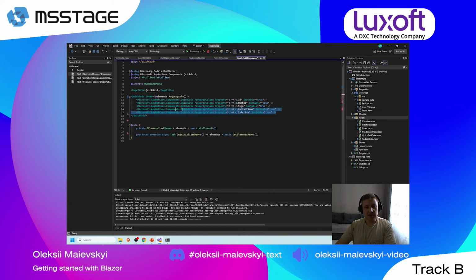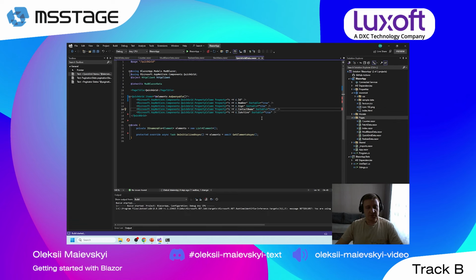I inserted only 5 columns here. We have the QuickGrid tag. We can specify the items, which should be queryable. And you can specify the property column by column and specify whether it should be sortable or not. Let me remove the sortable for the ID. It's not required, but let me do it as an example, and save it. Let me present how it goes. It's really basic stuff, showing 5 columns from the data, nothing more. Four of them right now are sortable: the number, sign, contact name, and active.